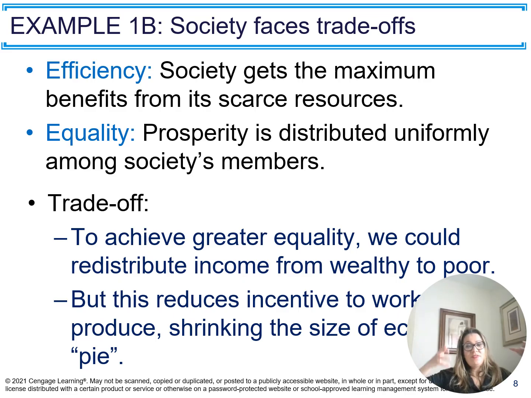So definitely these unemployment checks promoted equality, and during COVID they were very necessary. But then in the end, they disrupted the economy, and they discouraged people from getting a job right away, and they decreased efficiency in the economy because a lot of people that could have been working were at home waiting for their unemployment checks to run out, right? So there are many policies that promote equality but could decrease efficiency, or vice versa, right? There are policies that promote efficiency, but they may not promote equality, right?